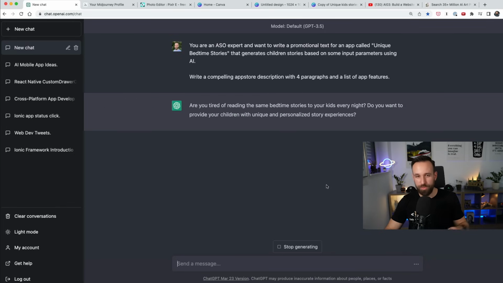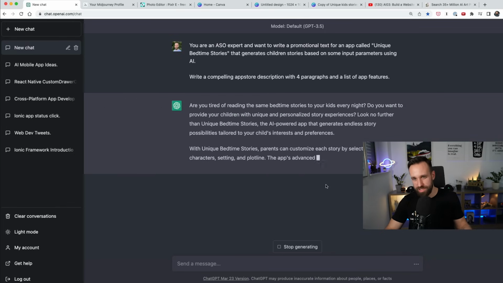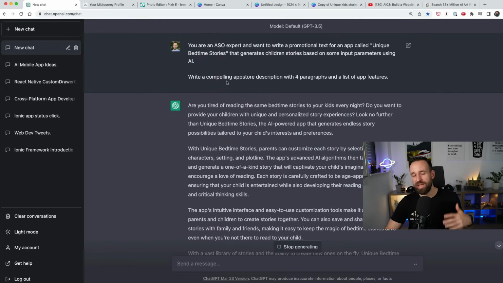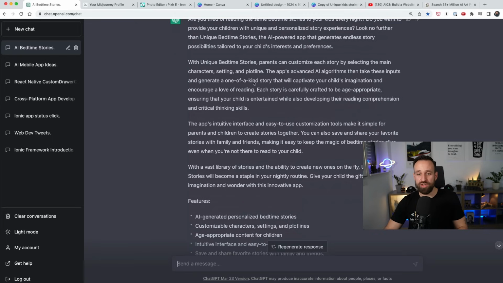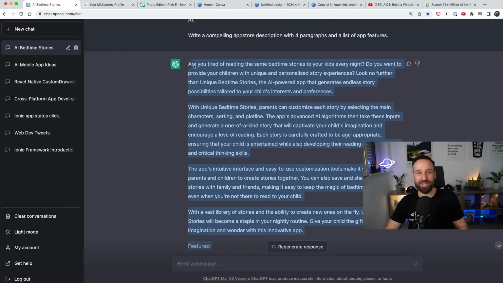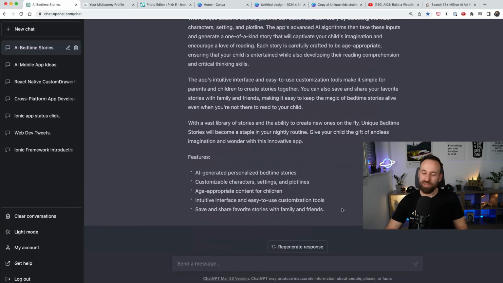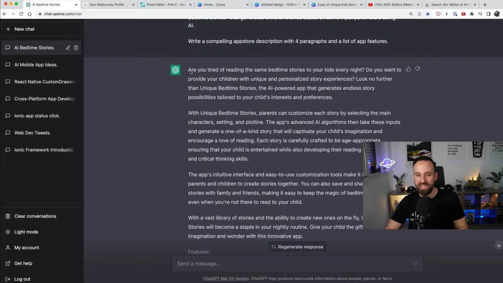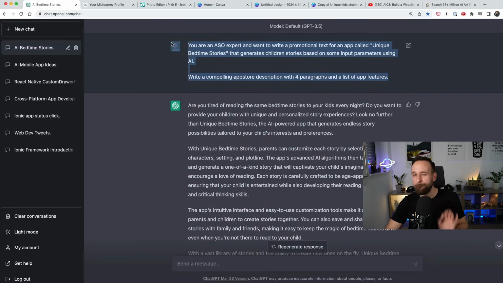Finally, for the App Store description, I consulted, of course, ChatGPT again, because writing these descriptions is really boring and not the thing I like. So try to combine what your app is about and what the general App Store description should be about in a little prompt and give it to ChatGPT, and you usually get something like this that is way better than anything that I could come up with on my own in like an hour, and it just takes not even a minute. You can probably refine your prompt and include stuff like this, but it is unbelievable what you get out based on just a minimal prompt.